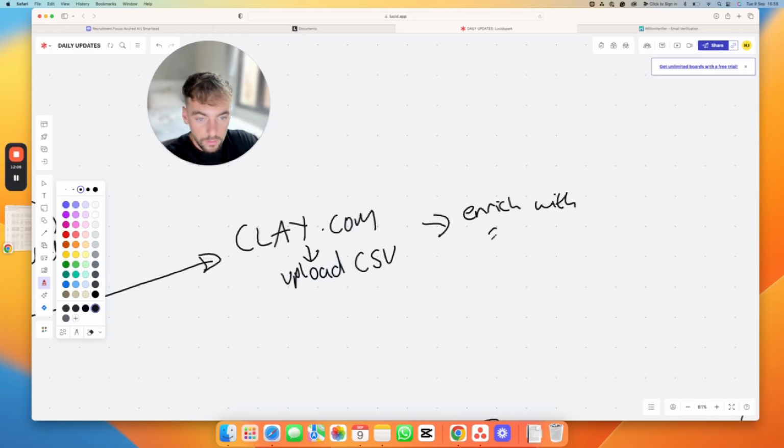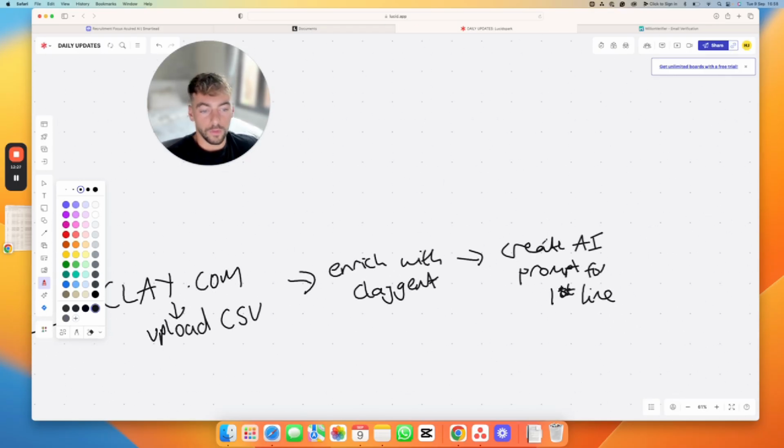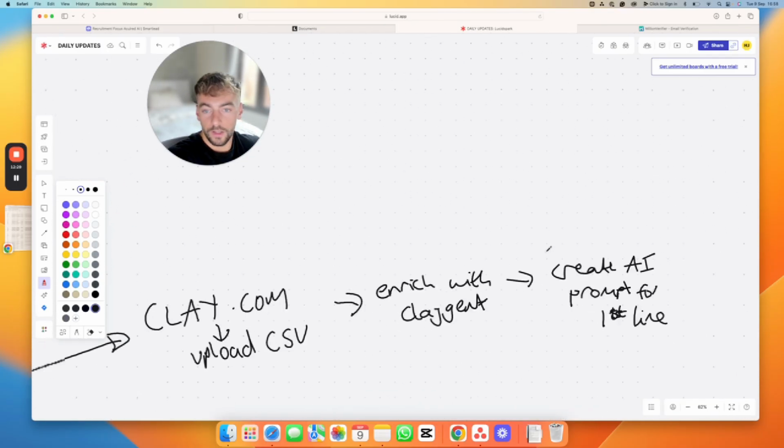With Claygen by creating our prompt. So create AI prompt for first line. So create our AI prompt for our very first line, right? That's what we want to do with the Claygen itself.